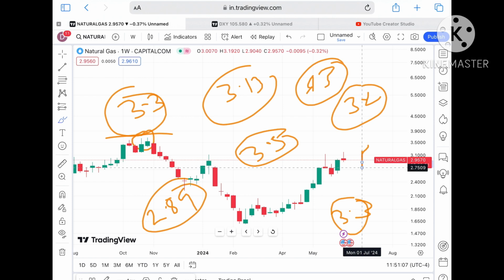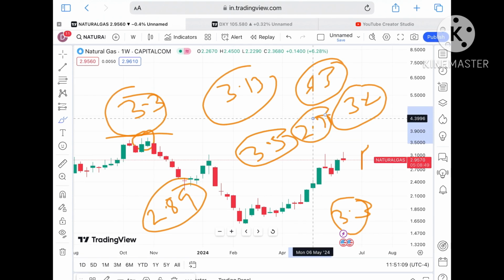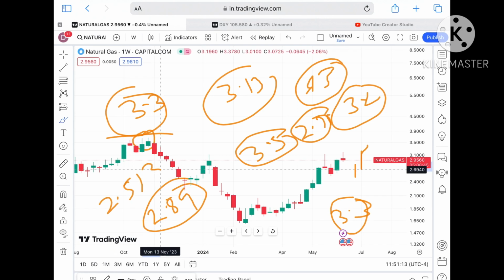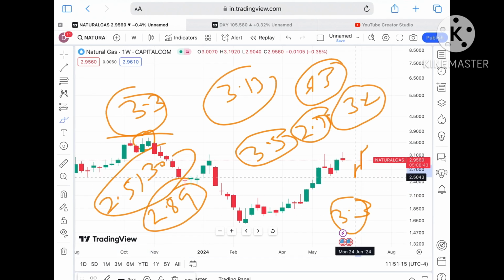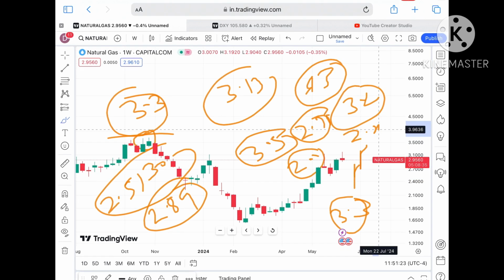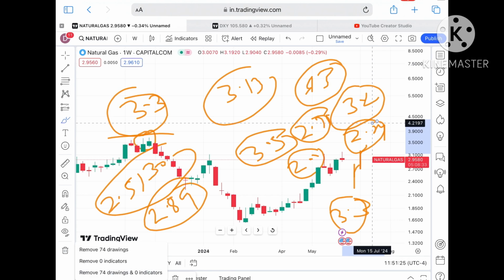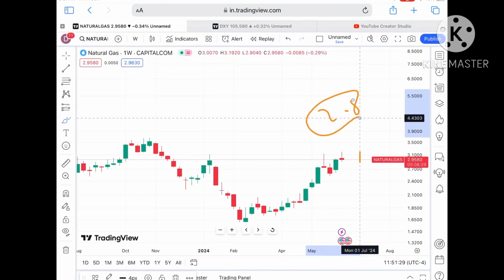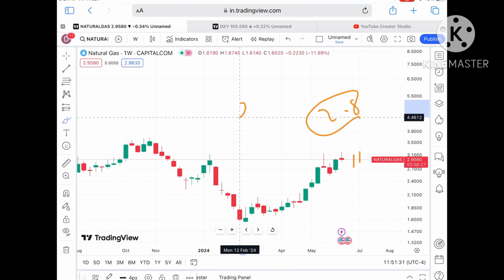But if the price doesn't sustain, it can come down again towards a level of around 2.8 after crossing a level of $2.9, and once it starts falling below that level, there is a probability of going towards 2.5 and then to a level of 2.4. And if it starts falling below that particular zone, chances of going towards a level of $2 also we can see. And if it falls below that level, a further fall.